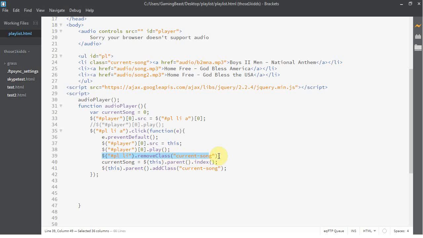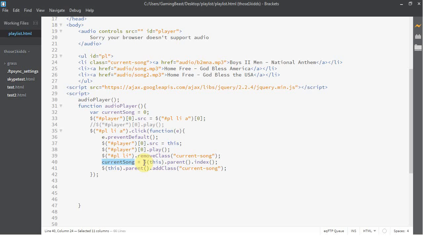And I also remove the class from the li tag that I selected. So it goes to the ID of PL, and it goes to the li tag, and it's going to remove the class, and that removes the class from all of them. All right, then it sets current song equal to the index of the li tag that we selected.